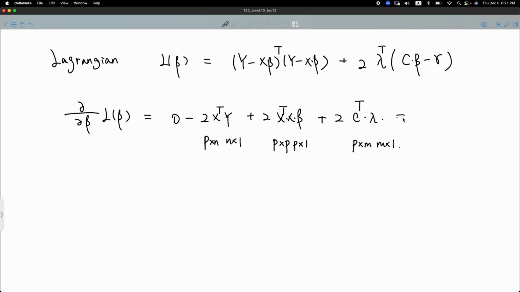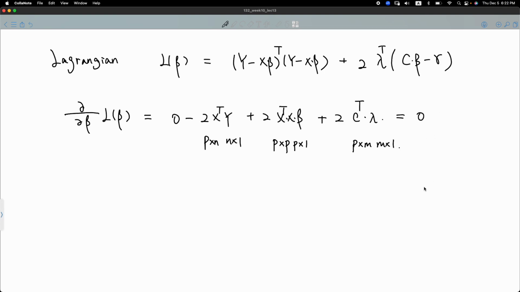So for matrix vector derivatives, the only thing that you want to keep in mind is just to match all the dimension correctly. So for example, here we have all the p by 1 dimensions. So that's the only thing you want to make sure that they all align together. Yeah. So for the scalar version, they are all just scalar, so you don't need to worry about that. But when you go to multivariate, multiple dimensions, that's the only thing you want to keep in mind. So, here we did it correctly, so we have all the p by 1 vector.